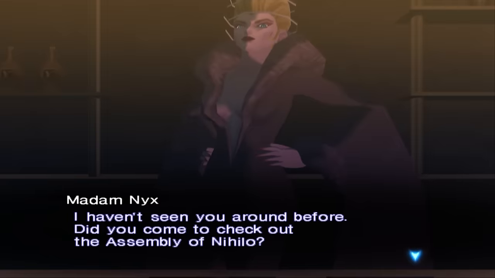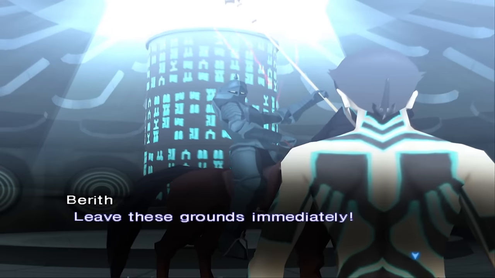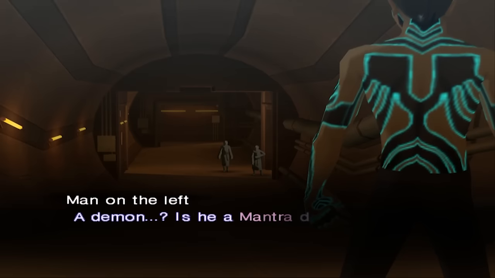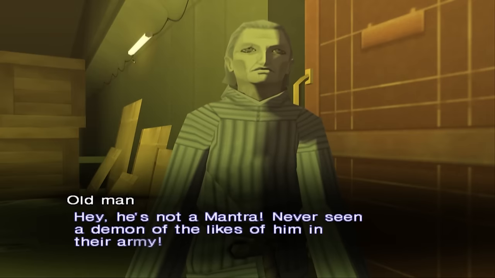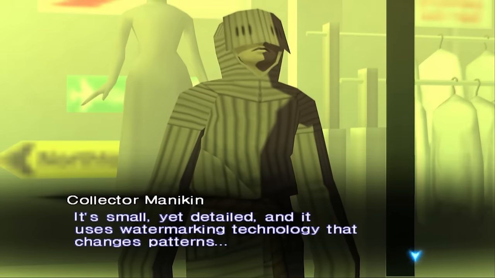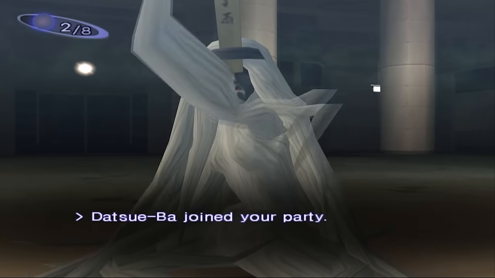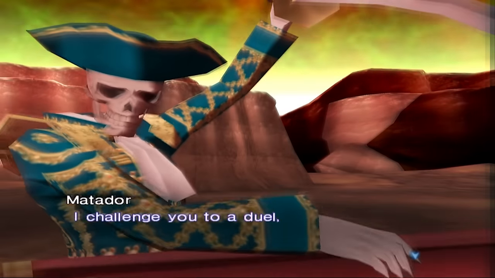I talk to Nyx at the bar, recruit an Apsaras, and head to the Assembly of Nihil's HQ, only to find out that we can't get in, so I go to this random warehouse and enter the Great Underpass of Ginza. While wandering around the sewers, we come across the mannequins who think we're a demon from a faction called the Mantra. They then see that we're not from the Mantra and just promptly fuck off. We talk to this mannequin who is collecting things that humans want to use and says he'll let us through to Ikebukuro if we get him a 1,000 yen bill, so we head back to Ginza, recruit Datsue-Ba and Jack Frost, get the bill, beat this troll's ass, and now it's on to... Oh crap.